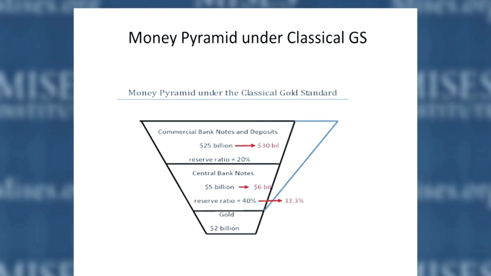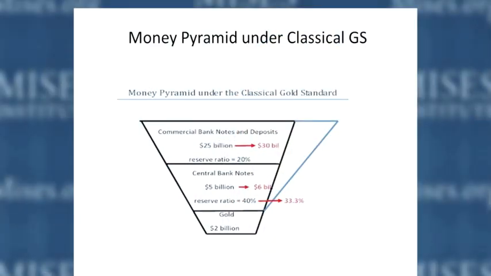You can imagine prices would shoot up above world prices, and what would happen? You would get that balance of payments adjustment mechanism. Because prices were so high in your country, it was a bad place to buy and a good place to sell, you would be getting a lot of imports, you'd be having very few exports, and gold would flow out of the country. Okay? And as gold flowed out, remember now, there's $30 billion out there that is a claim on, ultimately, $2 billion worth of gold.